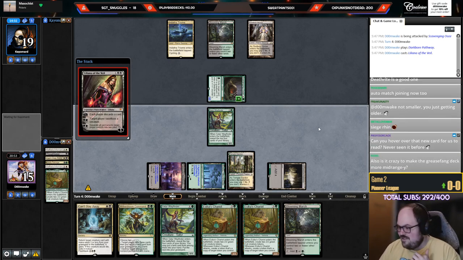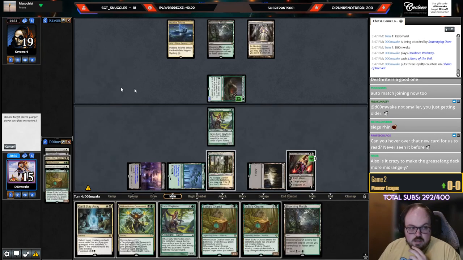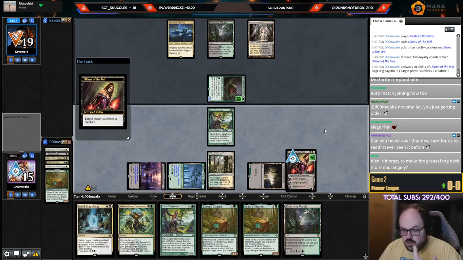It's so good. Is it crazy to make the Greasefang deck more mid-rangey? No, I don't think it's crazy at all. Because the worst card in the deck that you want to cut for Liliana, I think, is Stitcher Supplier. So it kind of makes sense. I could see that for sure.